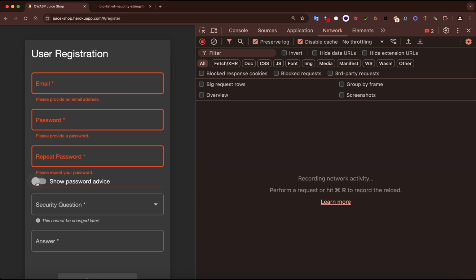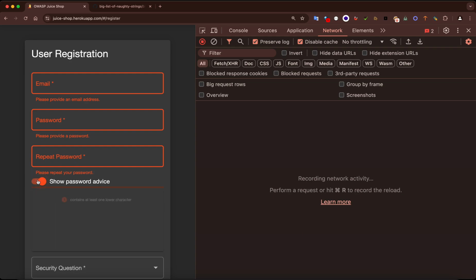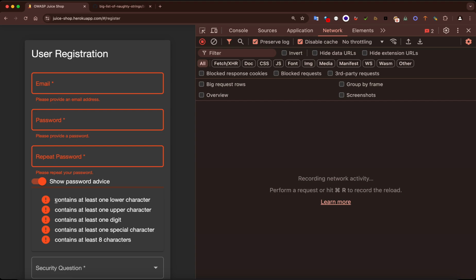And I'm interested in seeing what this show password advice is. So what advice do I have to set the password? Let me turn this toggle on. I see these different things here, like at least one lower character, one upper character. I really feel that they could have said lowercase, uppercase, instead of just saying lower character and upper character.